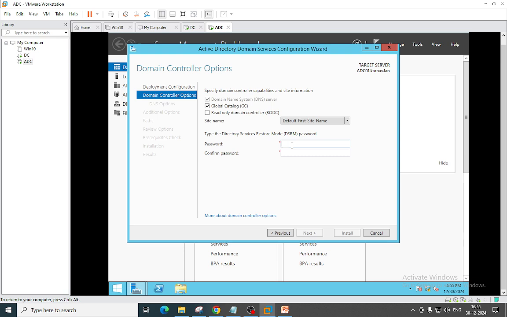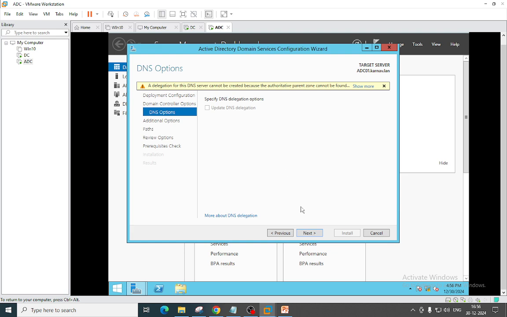So I have the DSRM password, so I will put it there. You just get this from your teammate, add it here and go to next.